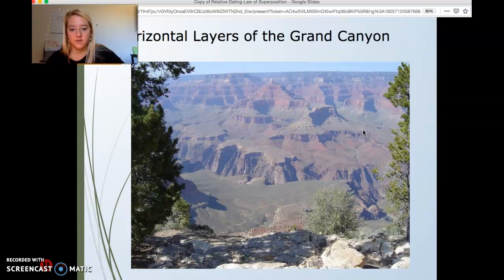You can see these layers even in famous geological features, like the Grand Canyon. The layers that you're seeing at the bottom of the Grand Canyon are older than those on top. Now don't forget that even underneath this grass right here, there are layers of rocks. So if we took the grass off, we could see even older layers than what are exposed right now. So it's pretty cool. If you ever visit the Grand Canyon, I would like you to know that the layers closer to the bottom of the canyon are older than those on top.